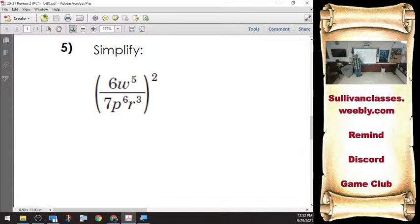All right. Uh-oh, they're getting more complicated. Who's getting that 2? Everyone. Everybody. Rule number 7: if you've got a bunch of stuff in a fraction and it's all to an exponent, they all get it. And you also have to combine that with rule number 3: an exponent raised to an exponent, I multiply them. There's little invisible ones right here.